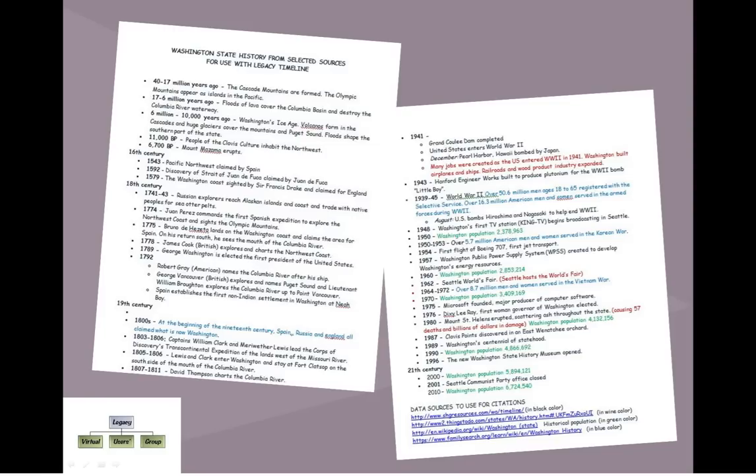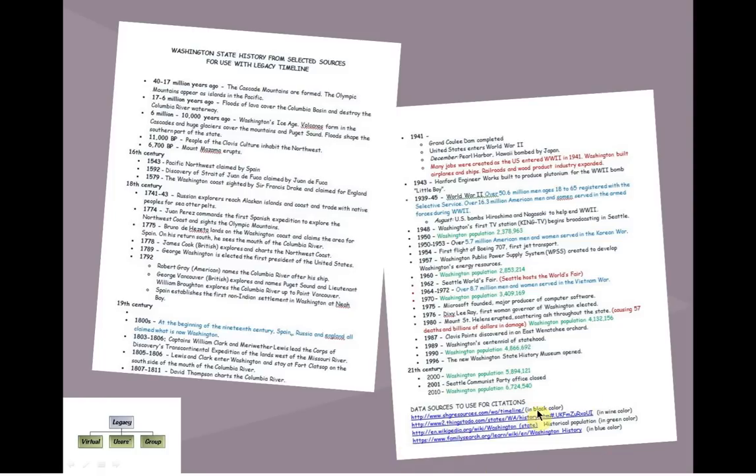So, what I did was after I went to each of those sites, I came up with a Word document that I made by gathering the timeline information from those various sites just referenced. I added the information in different font color so that I'll always have a record of where I got the information. And you can see that down here, data sources for use for citations.